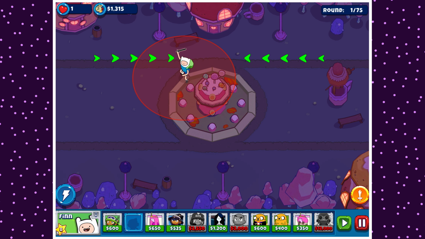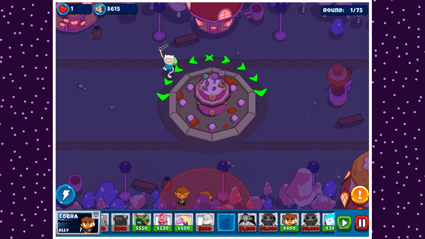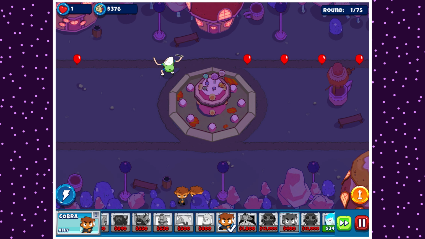So I am just going to drop Finn. I know Finn's really powerful right now, but we need to farm a bit of money first. So a few Cobras are going down. We're farming some money with Finn quickly. So unfortunately, we need the money. So this is what we're going to have to do. Too bad, but it's the way things are.